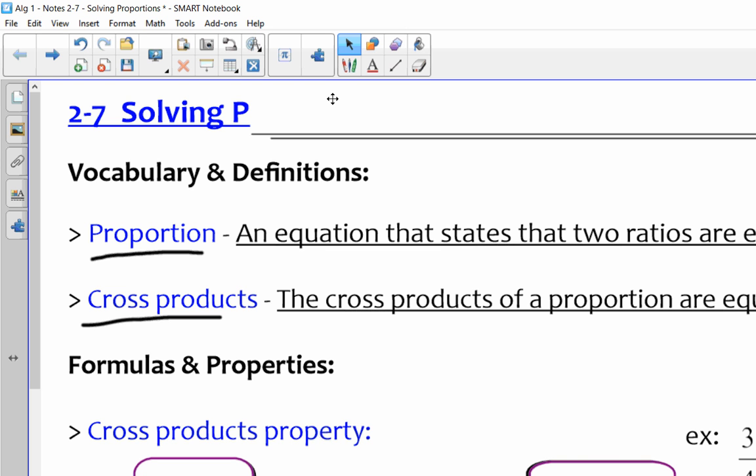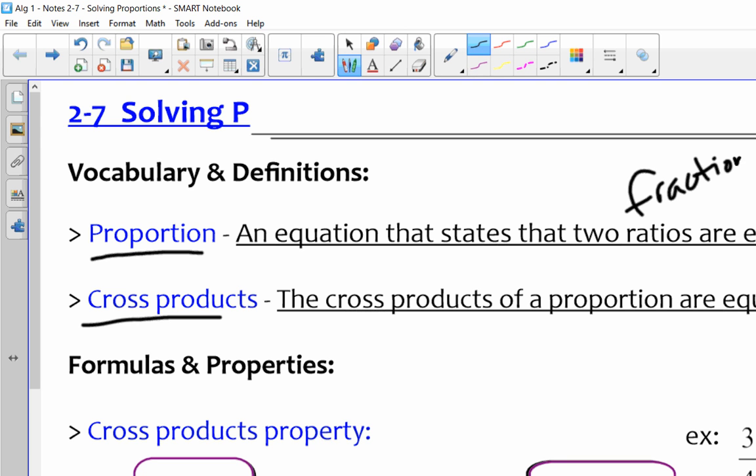Okay, ratios, in this case, are known as fractions. So you're going to have two fractions that are equal, right? So I just want to give you a heads up, though, that sometimes when we have these proportions, you're going to have a whole number that's equal to something else. Okay, you'll see that in a second. So understand that a number really is a fraction. You can turn it into that, and it just makes things a little bit easier, I think, visually to see what you're doing. Cross products here for the bottom one.